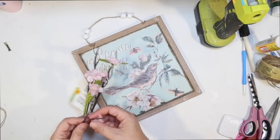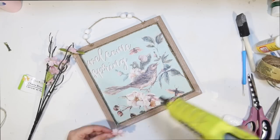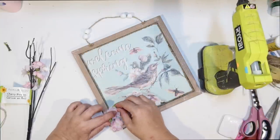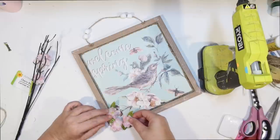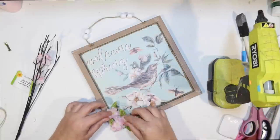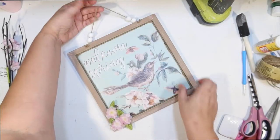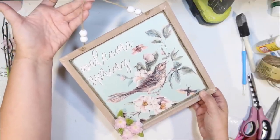I wanted some tree flowers, and I picked up some cherry blossoms from the Dollar Tree. I'm just going to snag a couple of those little light pink flowers — they kind of remind me of the flowers on the canvas — and just glue like three of them in the corner. This one's actually got leaves on it, which is cute, so I'm going to find another one with leaves for the other side just to balance it out. I thought that provided another little fun spring detail to this bird DIY. This is kind of a medium-sized sign. I think I'm going to hang this in my dining room on the side of my kitchen cabinets.